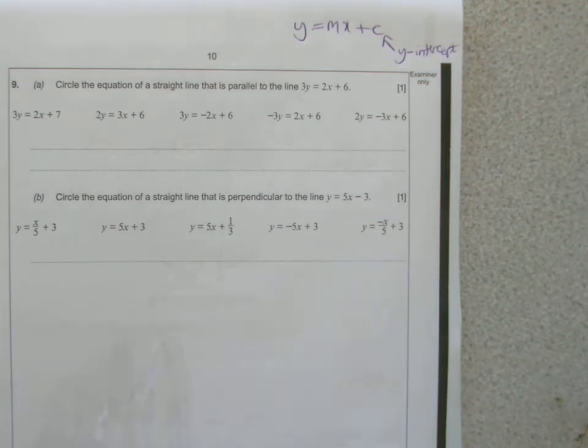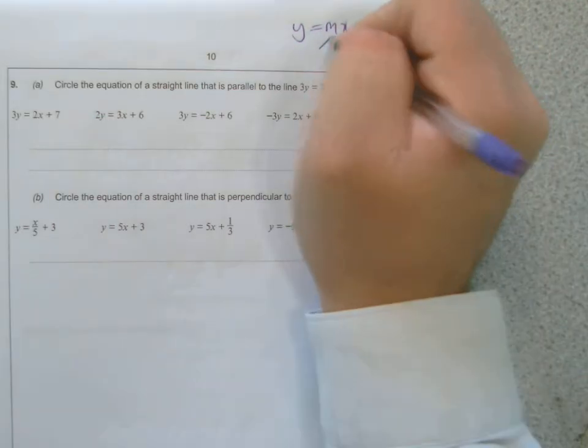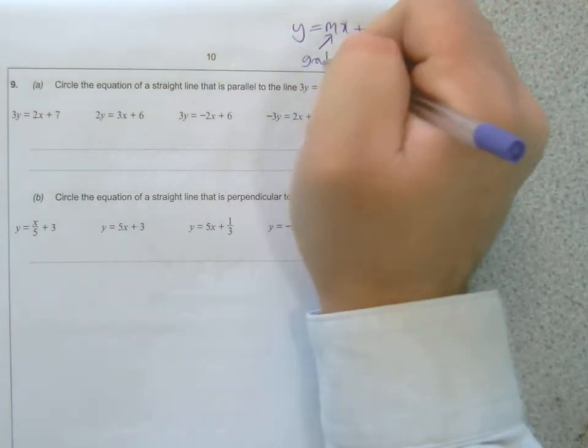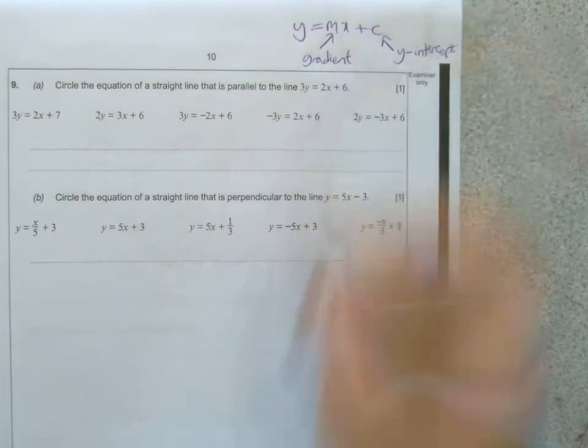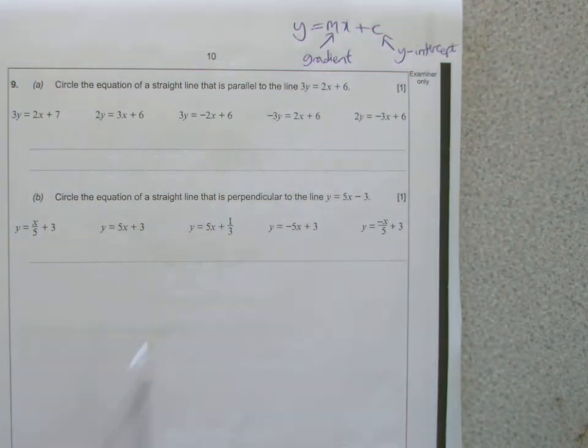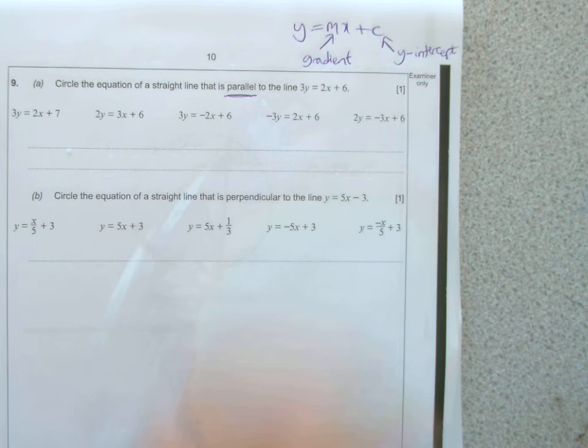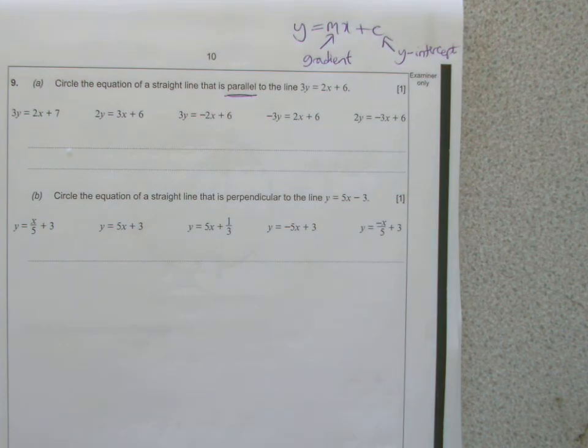This value we're adding on here. The m represents the gradient, okay? How the slope of the curve, basically, how steep it is, okay? So when we're talking about parallel, that refers to direction, okay? So if it's parallel, it's going to have the same direction, isn't it? If they're going in the same direction, they've got the same steepness, yeah? They could be both vertical, they could be both horizontal, or they have the same slant, right? Exactly the same rise or the same fall.